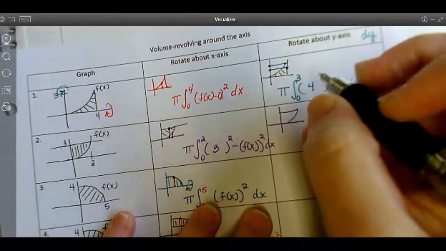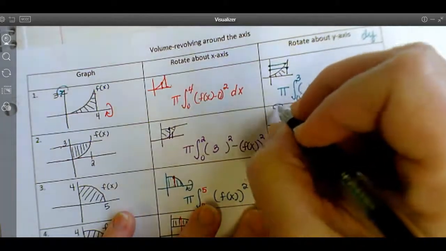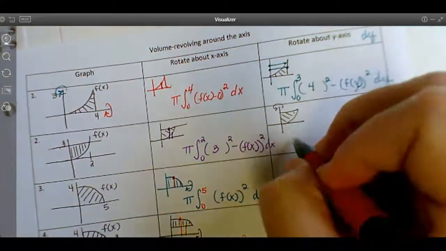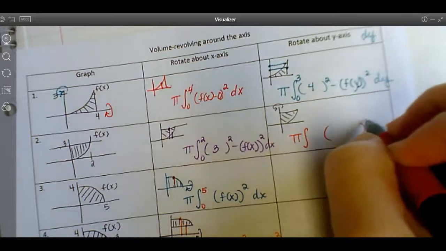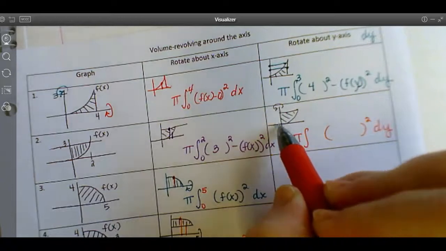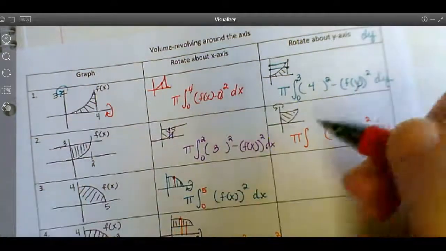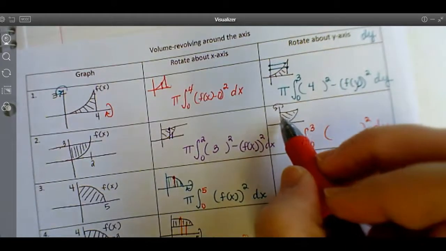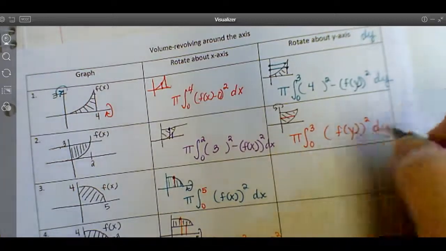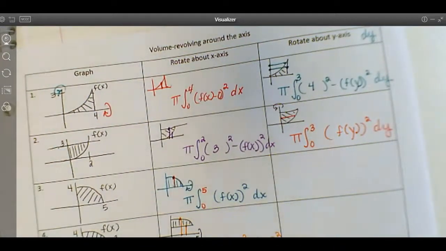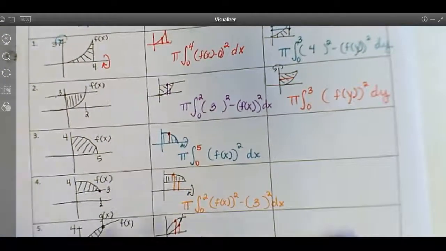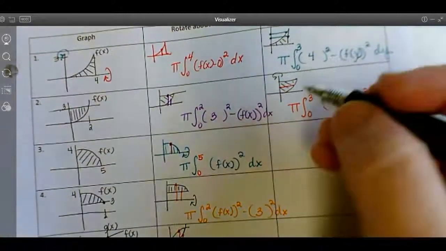Alright, let's do the next one. And this time we're going around the y-axis again. Notice that this figure does not have a hole. So it would be pi integral and then something squared. Alright, we're going to use those y values again. So we're going to come from here to here, which is 0 to 3. And from where you're rotating to the outside, that's just the function. So this would be f of y. I hope you realize this is very similar to the x-axis. I just wanted to make sure that I was able to share this with you.